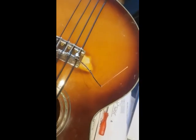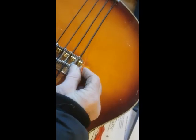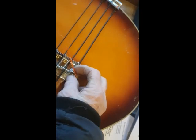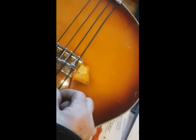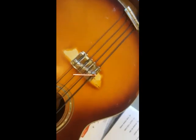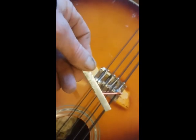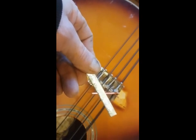Right, I'm threading the piezo through this hole that I've drilled in the bridge, and then I'm going to put it under the bridge. I've wound them all out, and then I'm going to slip a plate. Hang on, it's in my bag of tats somewhere. Right, I've cut this strip of metal, just a piece of old tat really. I'm going to put that between the bridge and the piezo. Okay.